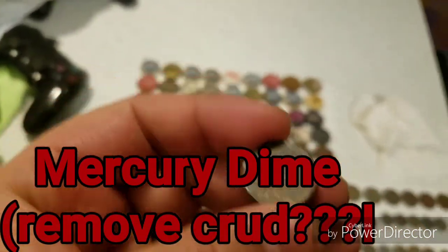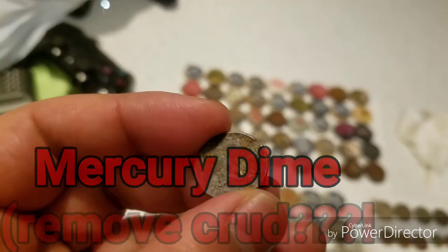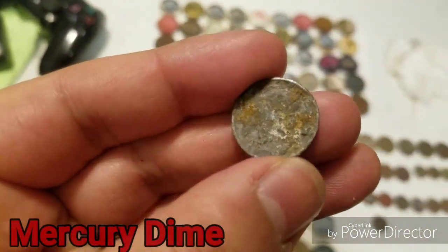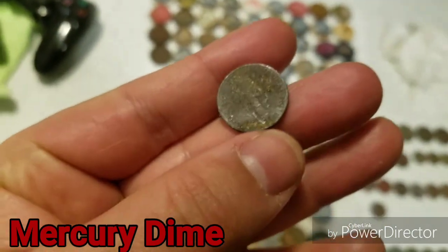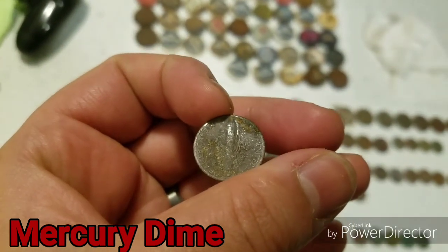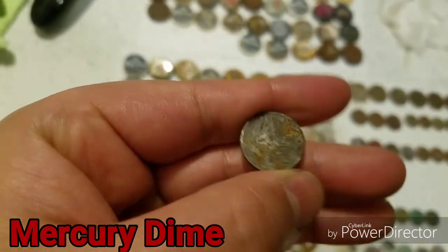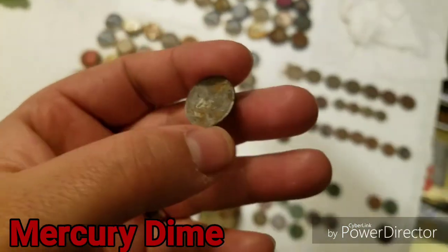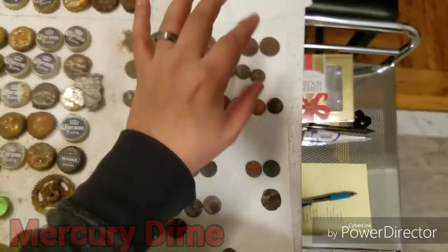The first thing I want to talk about is when we left Coney Island and went to the other site — we're finding lots of old, old, old things. And one of the old things I found was this. It's hard to tell what it is. But from here it's pretty easy — this is my first mercury dime that I've ever found. You can see it says United States of America, dime. It was actually easier to discern when I put it in water — it became more clear, the shape of the god Mercury. My first mercury dime — I'm very happy about that.